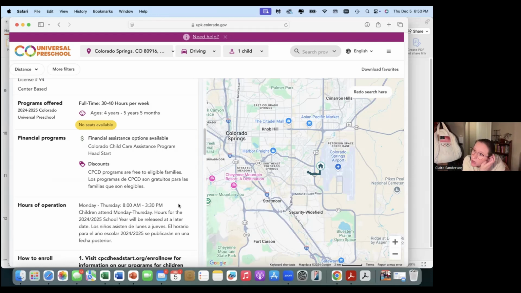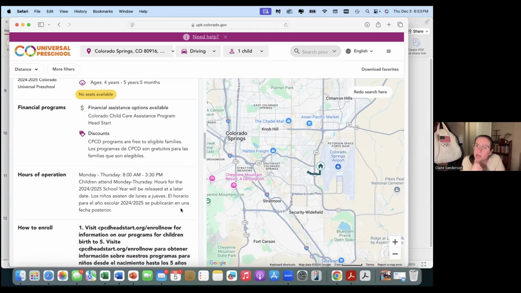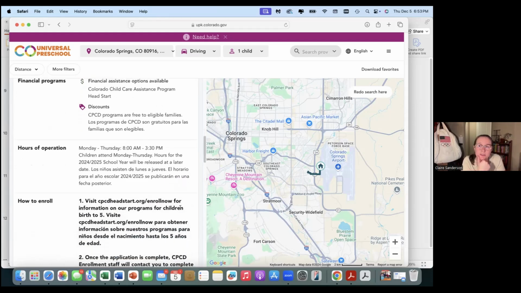All of our programs are Monday through Thursday, and the times differ, but just for the sake of enrolling families at this point, we put 8 to 3:30, and then as those times get published, we go back and update all of that. So that is the current time for this classroom right now. But when we're just setting up profiles, because we have so many of them, we're just putting in our 7.5 hour chunks so families kind of know what they're going to get.